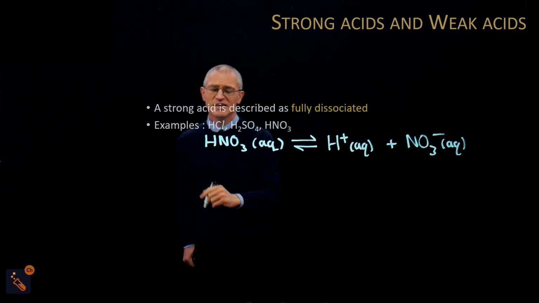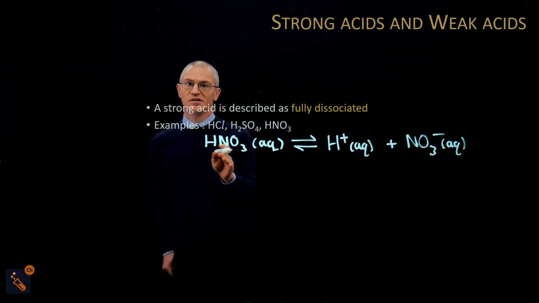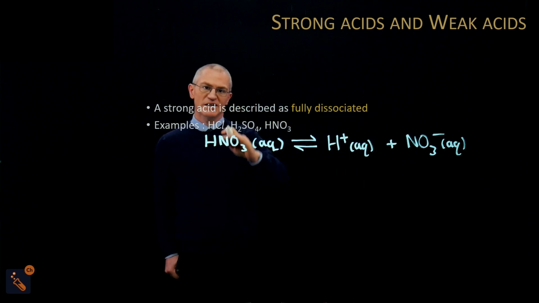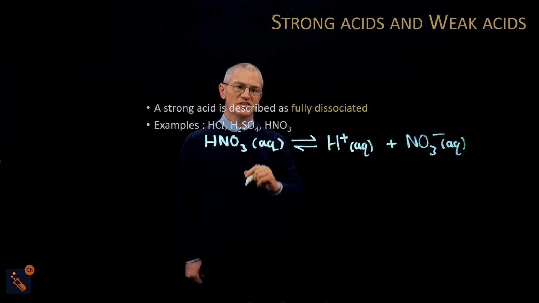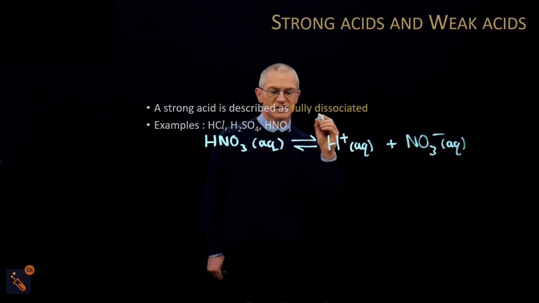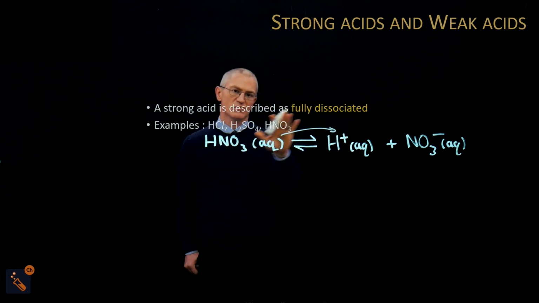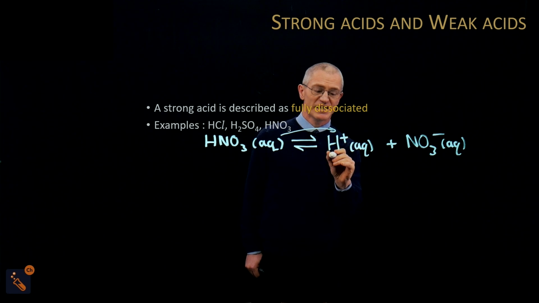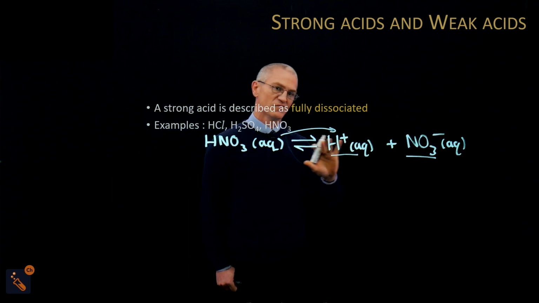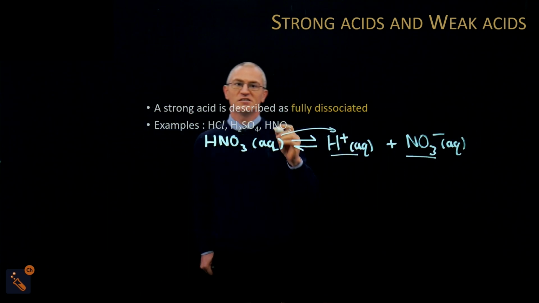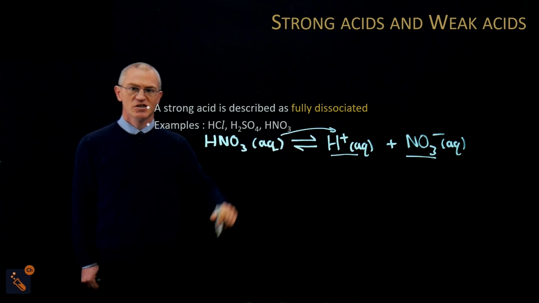What actually happens in acids is there is a reversible reaction all the way through, so it's always reacting that way and then reacting that way, constantly in a cycle. You'll talk about it later in terms of equilibrium. When I say fully dissociated, I'm saying that the rate of the top reaction is way over this way. It is going so far that way that you only get these two products. You don't have any HNO3. It's all the way over to the right. So we've just got loads and loads of them, and that's what I mean when I say fully dissociated.